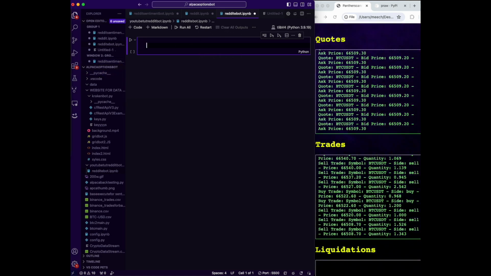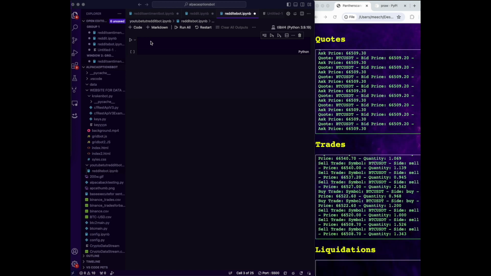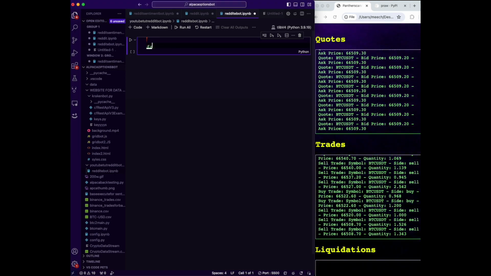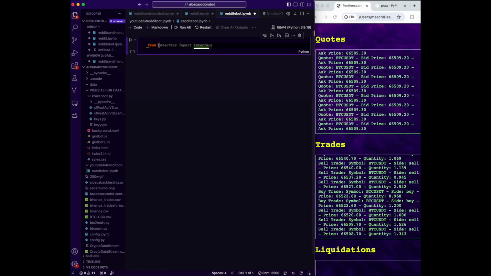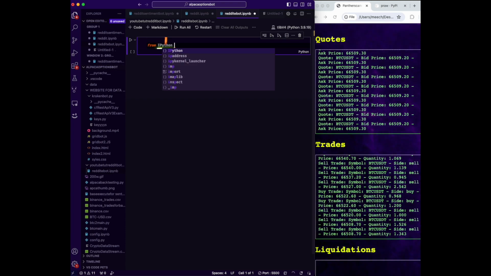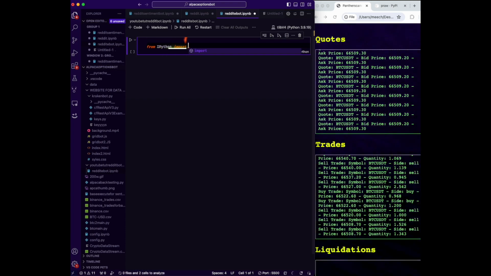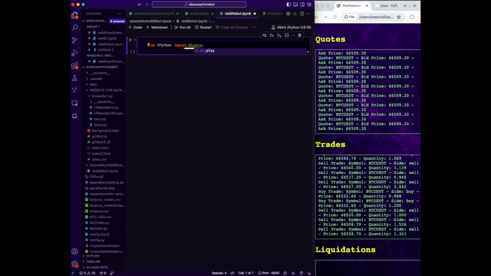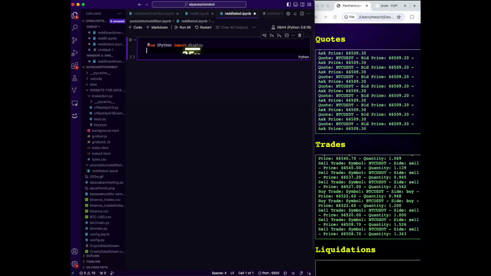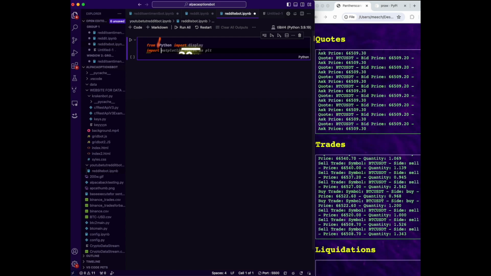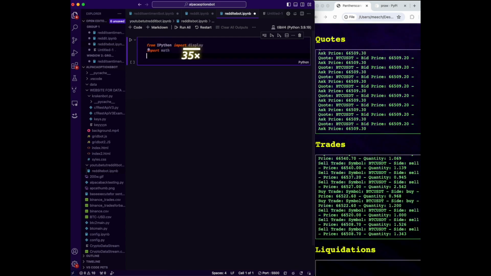Now we're gonna start coding. The first line of code we're gonna put is from IPython import display, and the next line we're gonna import math. These are just libraries for the bot to use.